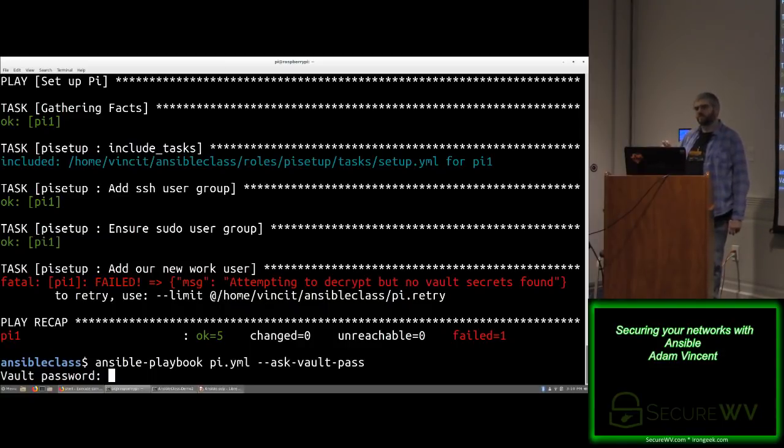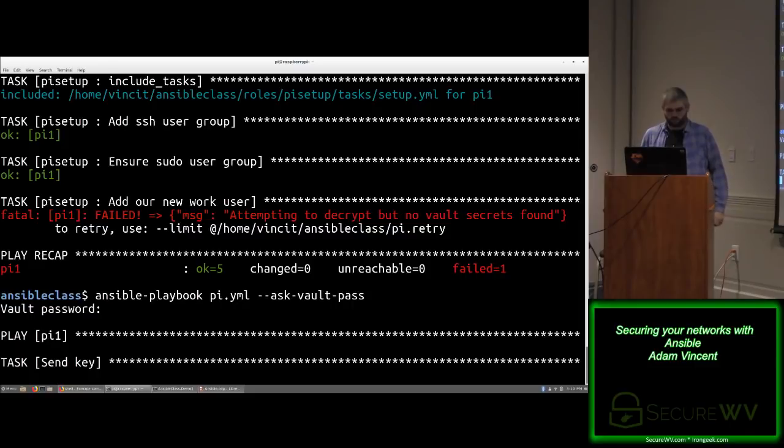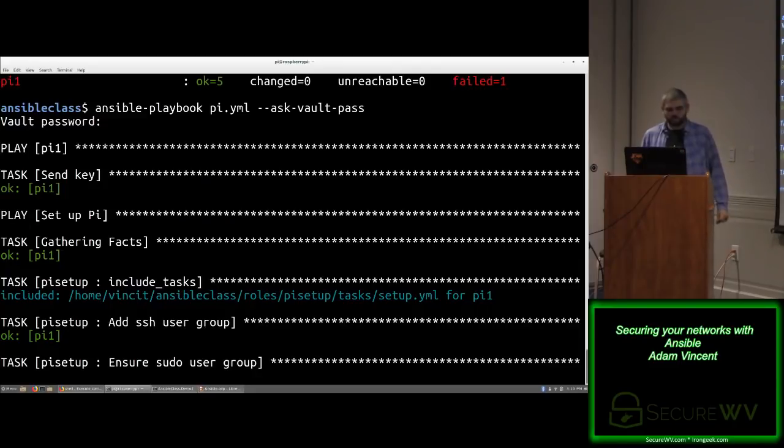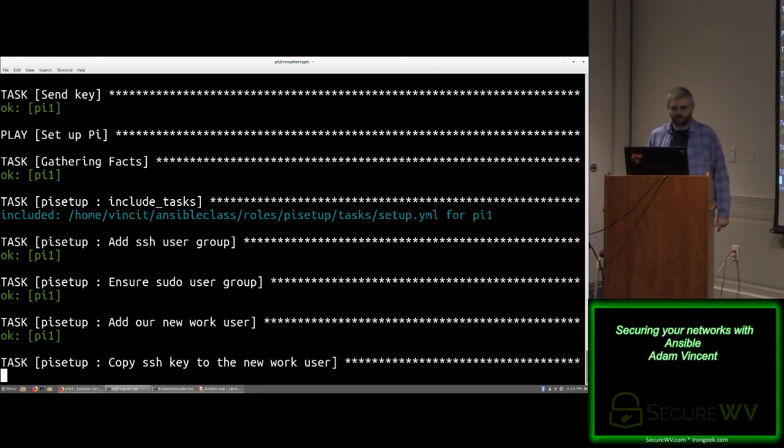Other important point. Up until, I believe, the very latest version, which just finally changed it, if you prompt for the vault password, it's the same vault password across the board. There are some new configuration options, which I believe are called Vault ID, which I haven't had enough time to look into to reasonably tell you about. You can specify individual vault IDs, so if you have a dev vault versus a prod vault, you can have different passwords for those, which again, two thumbs up, keep your dev and prod stuff separate. For what I'm showing you, if you just prompt for a vault password, it has to be the same password across the board for any variables that you're using.